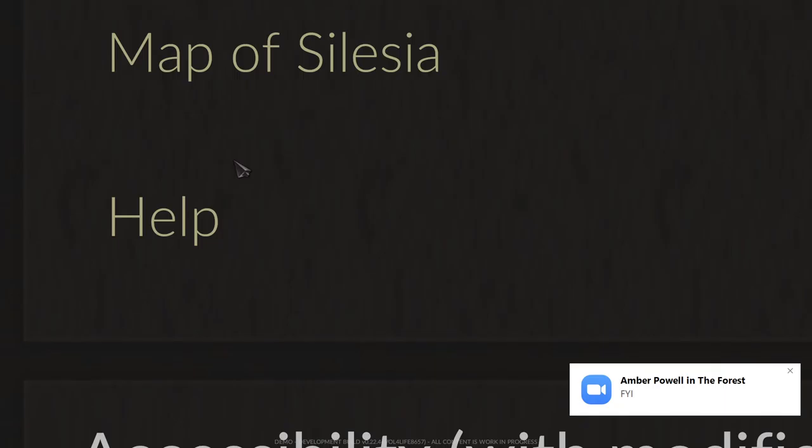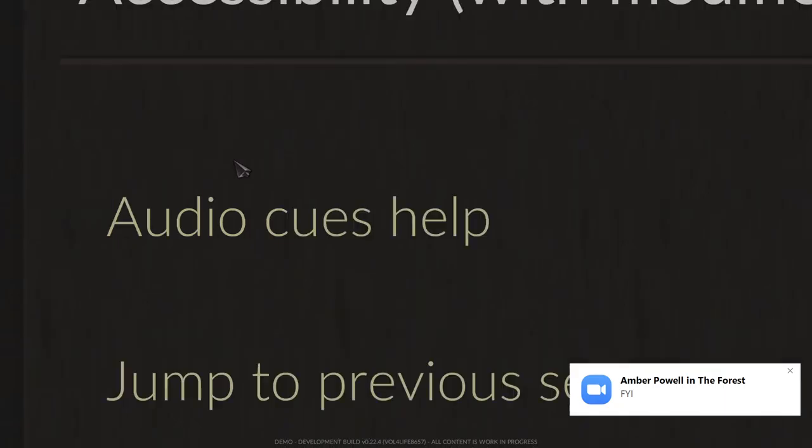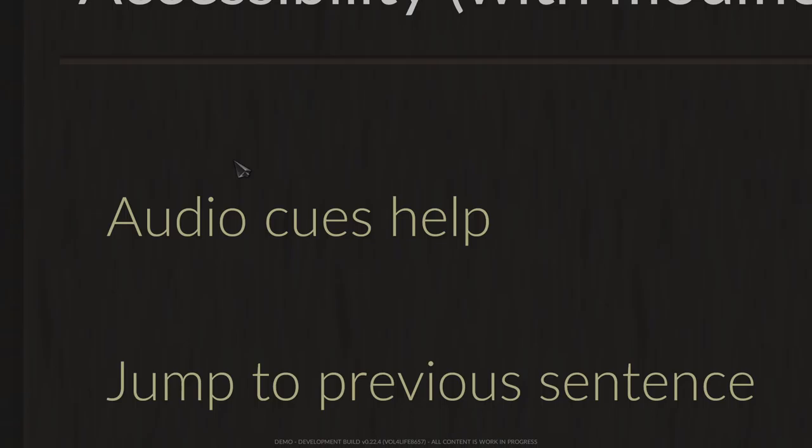Help is select. Audio cues help, the primary is unassigned. I don't really have anything to assign it to on the controller, because all the options are taken.